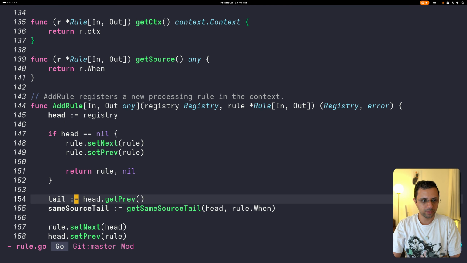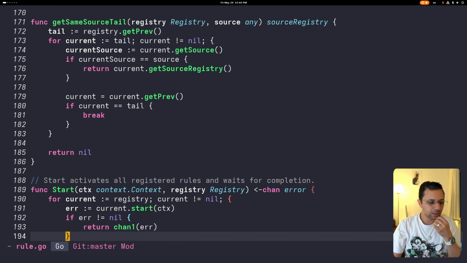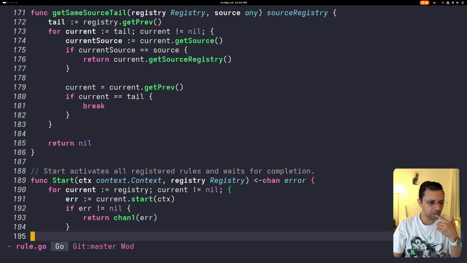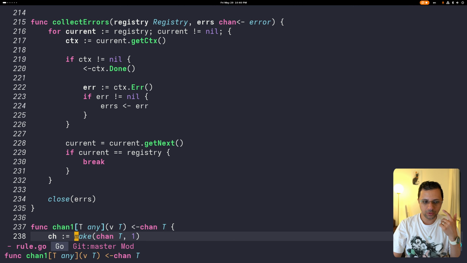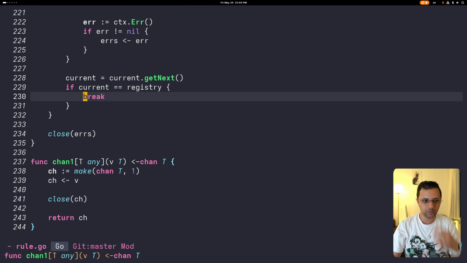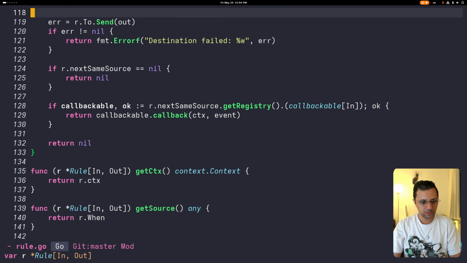We can simplify some of this. It's really weird that the Golang CI didn't tell me that there is cyclomatic complexity here. All of these functions didn't really exceed the cyclomatic complexity. That would be interesting.